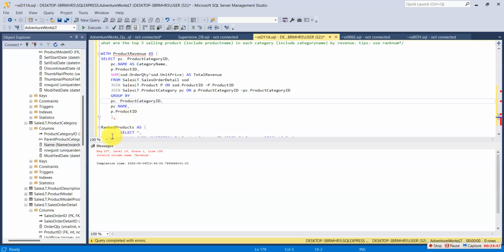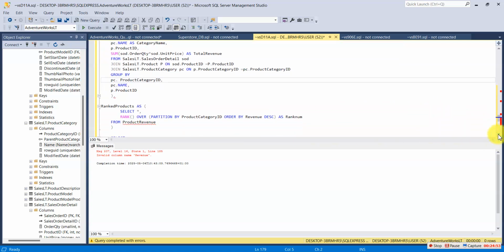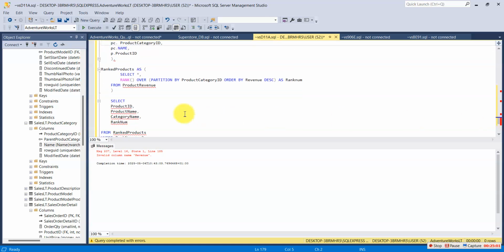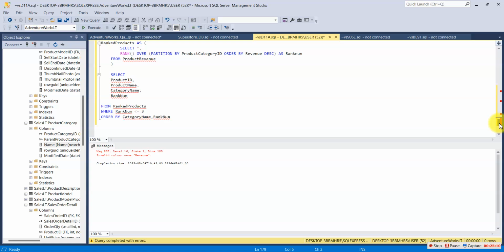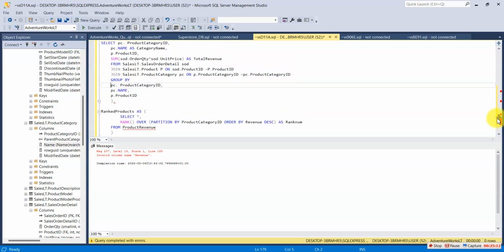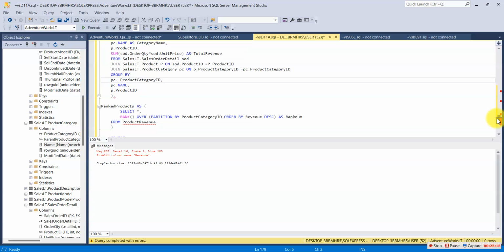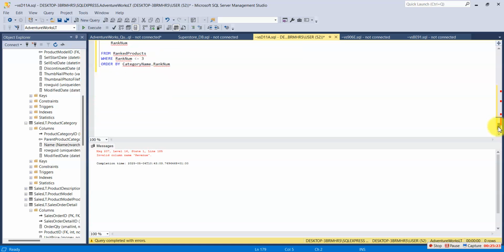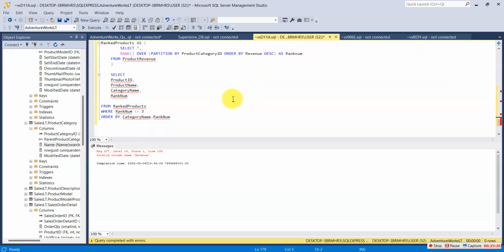Okay, ranked products, from product revenue, ranked products. I've not found where this error is coming from.